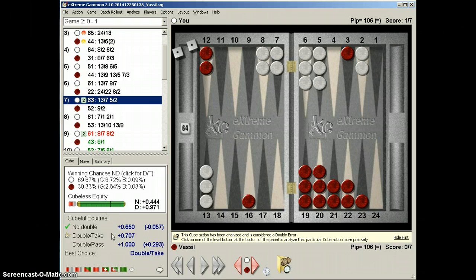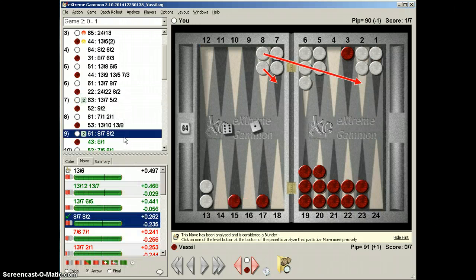But this is apparently good enough to cube, and not only is it good enough to cube, it's pretty solidly good enough to cube, especially if he might pass. It's 57 points better if we double and he takes, 57 out of 1,000 points, not out of 100. And if he's a conservative player who might pass this, that's massively good for us. So it is a cube either way. All right, next. This is also a cube.